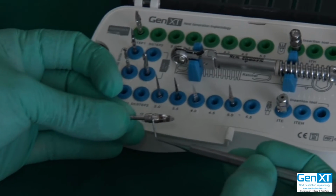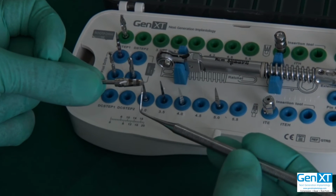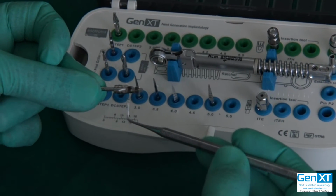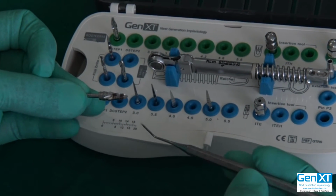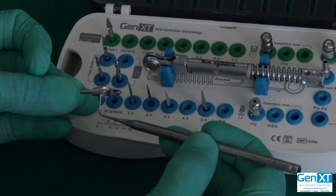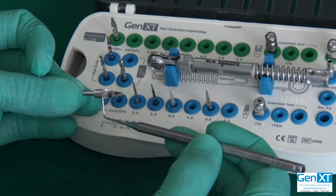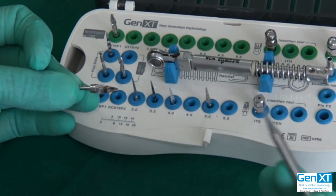So once you have done the depth drill, you just sink the crestal drill up to the desired diameter: 3.5, 3.8, 4.2, 4.8, 5.5. Now, of course, should there be a situation that you want to put a 5.5 by 6 millimeter implant, this drill cannot be used because here the 5.5 comes at a distance of 10 millimeters. There is a special crestal drill available for the 5.5 by 6, which is only for that particular implant.